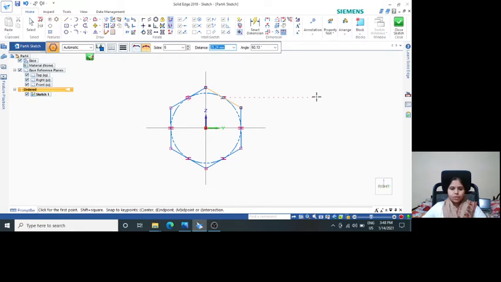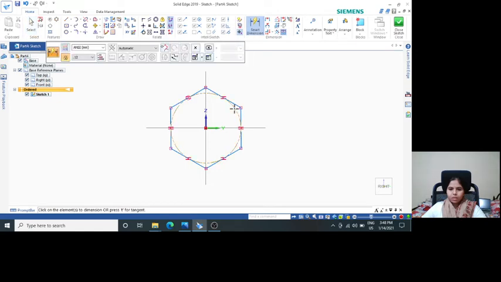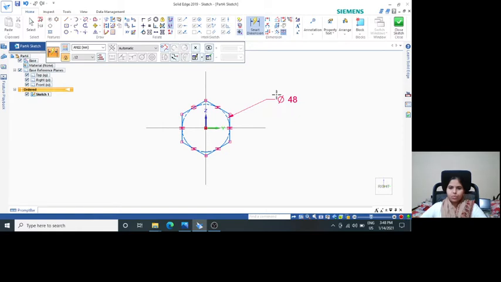So now what we will do is escape and take the smart dimension, and again it is 48 mm. As you know, just click like this and click on OK.